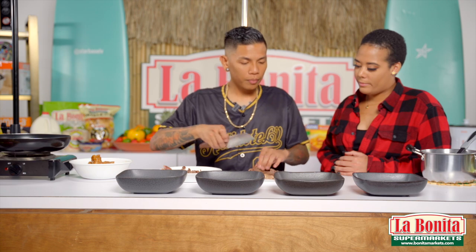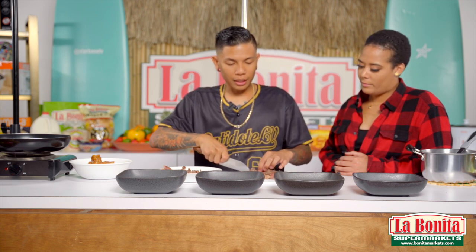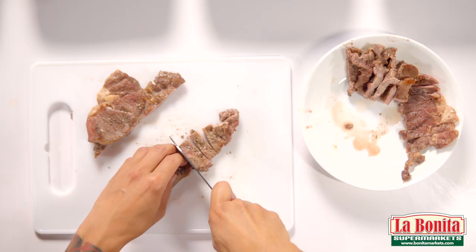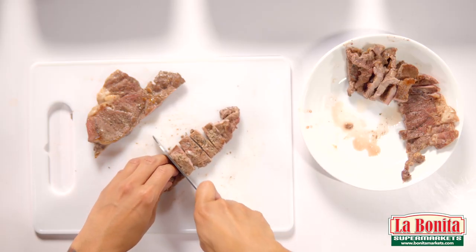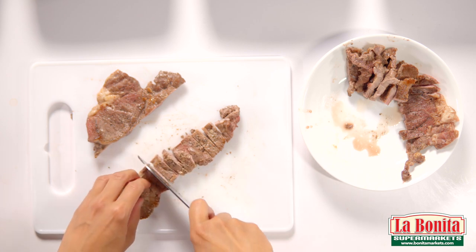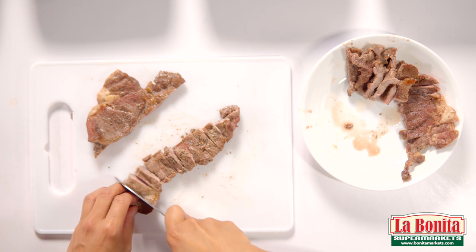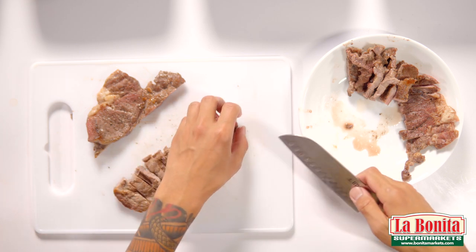We have a meat simmer that we use in Hawaii, similar to this. It's called pipikaula. I've heard of this. The way they do it is sort of like a cure as well. They marinate it in some sort of marinade and they hang the meat to dry. So it's kind of similar to a smoked meat, but it's dried, and then pan seared. So we got the steak cut.